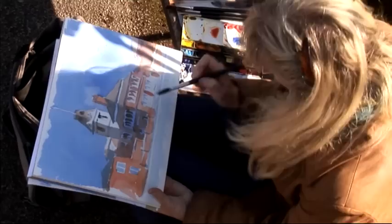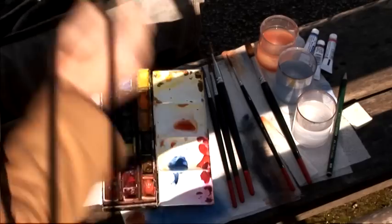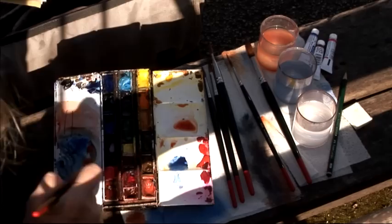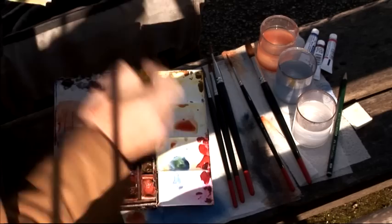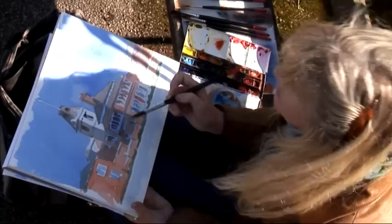But we haven't got much time, so we can't really do much more. We just need to bring out the blue in these lovely windows here. There's some lovely detail under here, but we haven't got time for that — we can't put everything in in ten minutes. And then the green — it's quite a dirty sort of winter green — just a little bit of yellow with the blue to bring out the foliage in the foreground. The bigger the brush we use, the quicker we can go, so don't be afraid of using big brushes. If you don't use a big brush, then you've got to work smaller, because you can't physically cover the painting quickly enough if you're trying to paint in ten minutes.